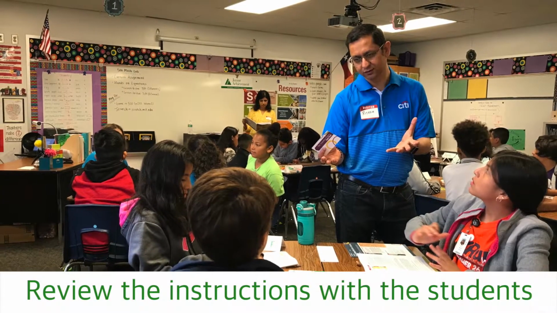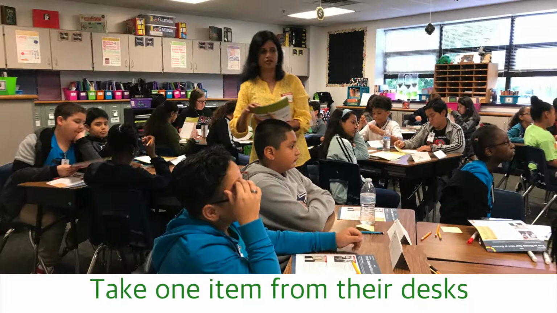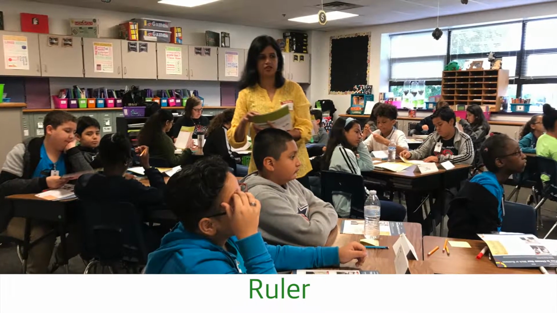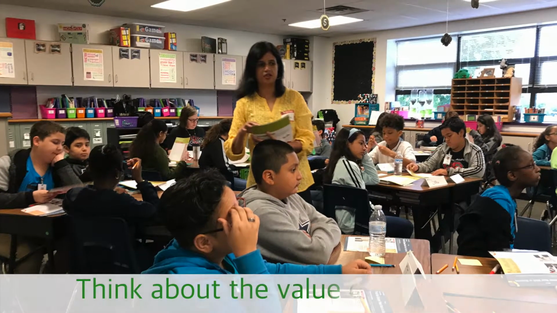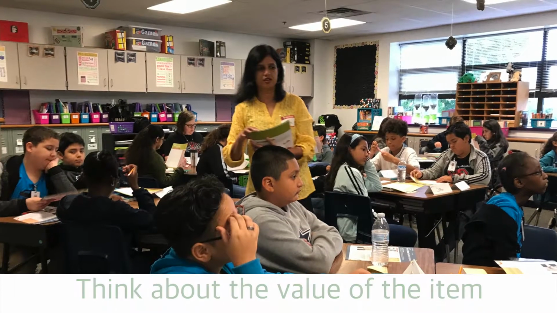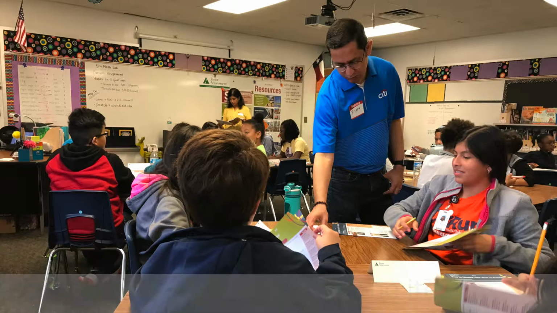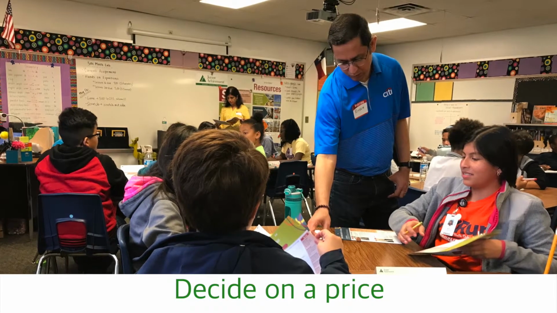First, review the instructions with the students. Explain that they will take one item from their desk, such as a pencil, textbook, lanyard, ruler, or pencil case, and place it on their desktops. They are to think about the value of the item. How would they price the item if they were to put it up for sale? Decide on a price for the item and secretly write it on the sticky note.